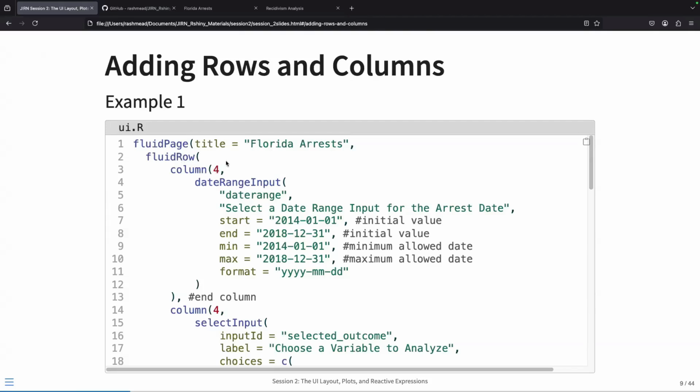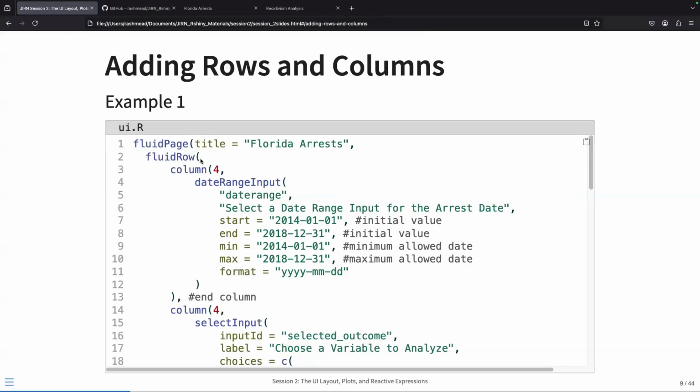As a side note, this is where it starts to pay to make sure your code is organized, because we're going to have a lot of parentheses and a lot of commas, and it's very easy to lose track of what parenthesis closes a row or what parenthesis closes a column. You can see I try to do that by tabbing with different indents, and I often put an actual comment at the end of a row or column just to help me keep track of what I'm doing.